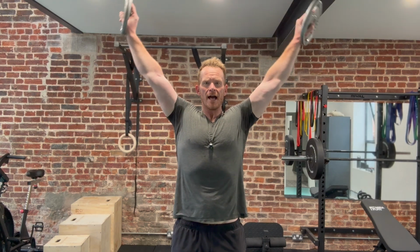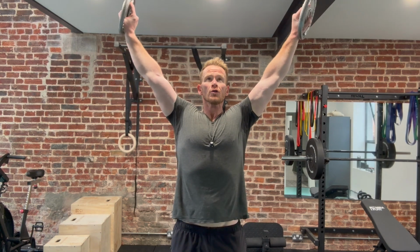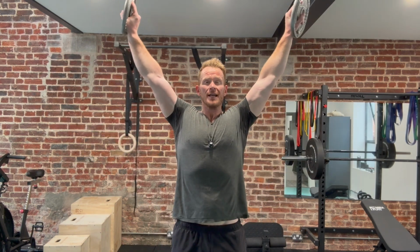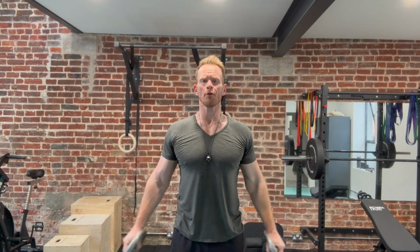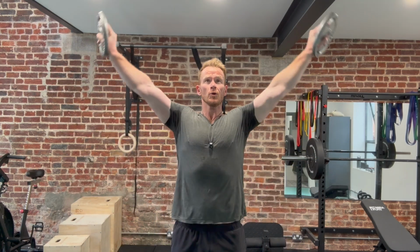So I'm going to do that exact exercise, but weighted to finish my shoulder workout. Let's see if I can get maybe 10 repetitions. So here we come. All the way up to the side and control the descent. That's 1, 2, and 3. I'm going to try not to look at the camera while I'm working out because it looks weird. 4. Always control the descent, just as you would with the rehab exercise.